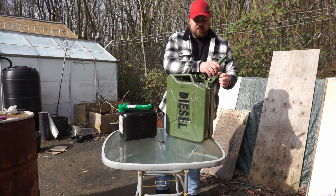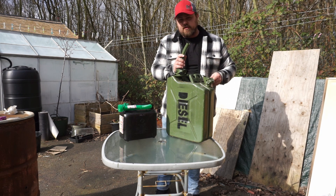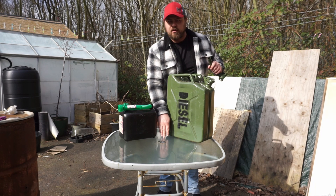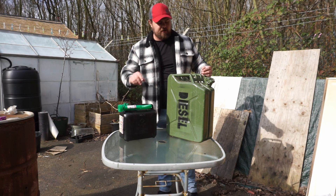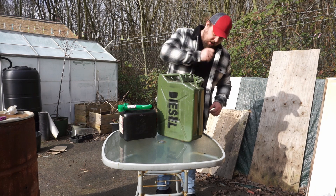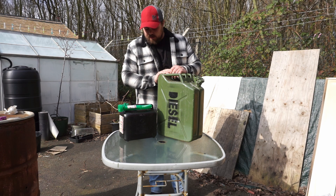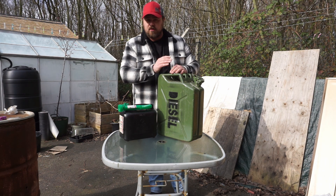If you don't have one of these it's not the end of the world. There is another method: you can get a hose pipe and siphon. Put the can higher than your tank — put a t-shirt down on your bonnet or your boot, or your trunk whichever way you want to refer to it — make sure it's higher than your tank, stick your hose pipe in, give it a quick suck to get the pressure going, and then it will just drain off into your fuel tank. If you don't know how to siphon, maybe research a video — if you'd like, comment and I'll maybe make one on how to siphon correctly from one container to another.